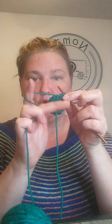And you'll see right at the beginning right here, it looks like we've got a circle. But as you do a couple of rounds of your spiral here, you're going to start to see it looks like a tiny hat. It starts to cup up. It doesn't look like a flat circle anymore. And that is what gives you the shape of that leg or that arm or that body or whatever stuffed animal piece you're making. So you never have to turn your piece. You never have to count anything. Making limbs is great. It's a good project for not having to think a lot about it.